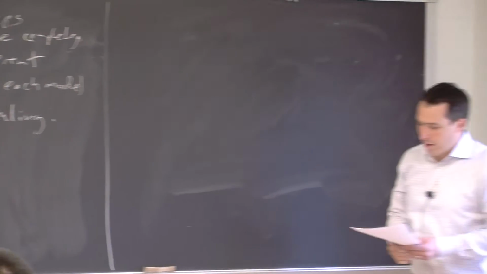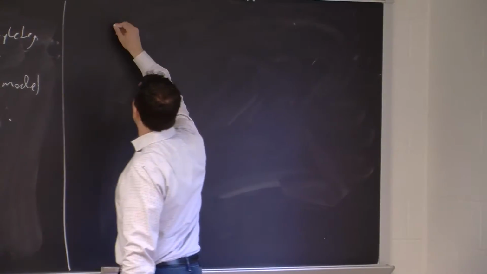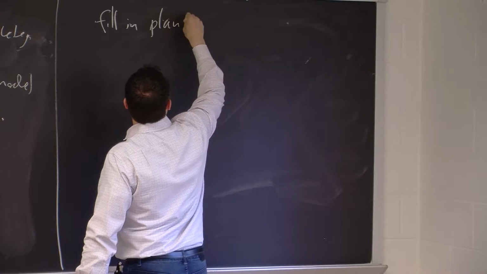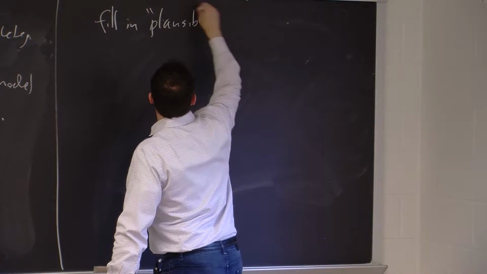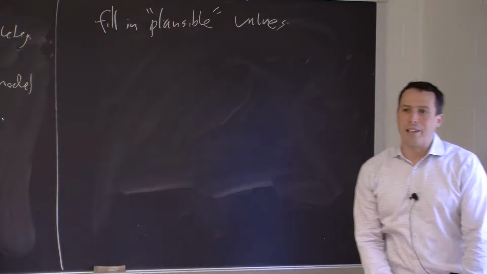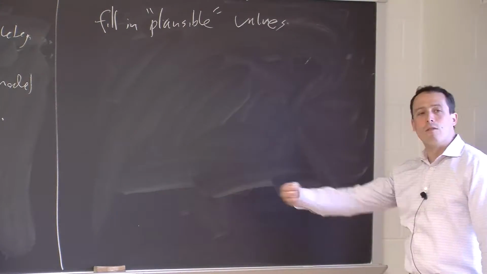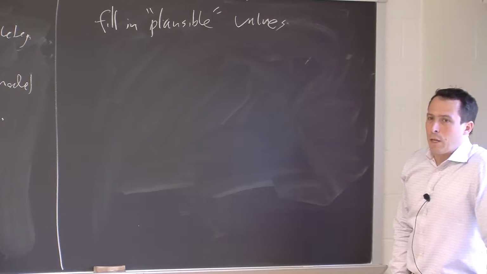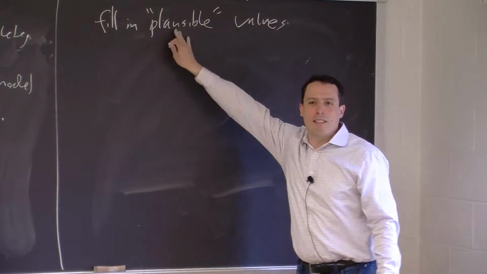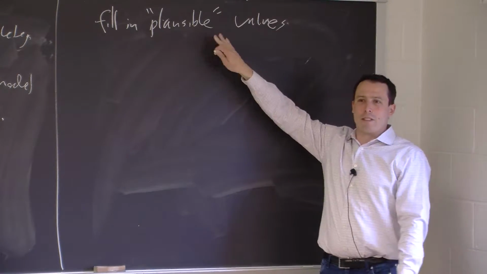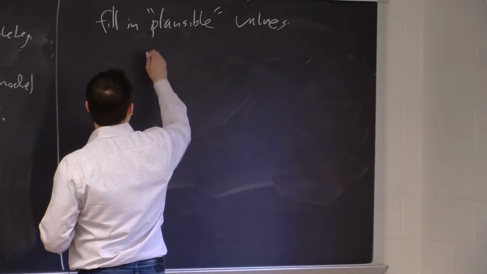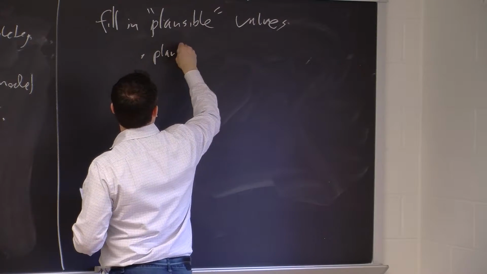None of them is going to be perfect. So the idea is to fill in a plausible value. Or more accurately, what we'd like to do is fill in values that don't mess up any of the inferential questions that we're interested in, which might not be the same as a plausible value. There might even be impossible values, we'll see, which are quite good choices to fill in. So plausible in what way? And what do we mean by that?